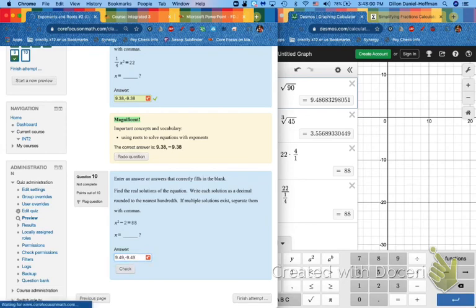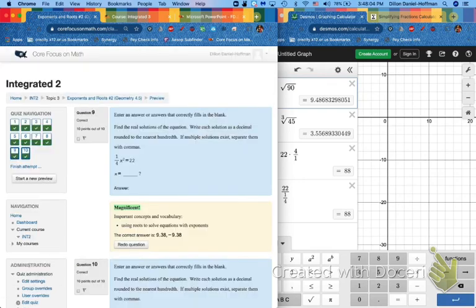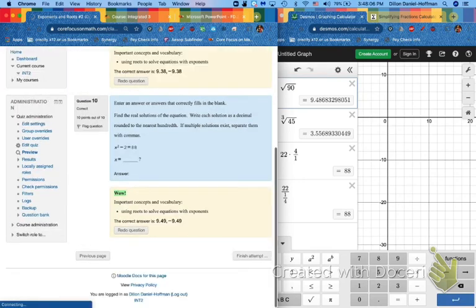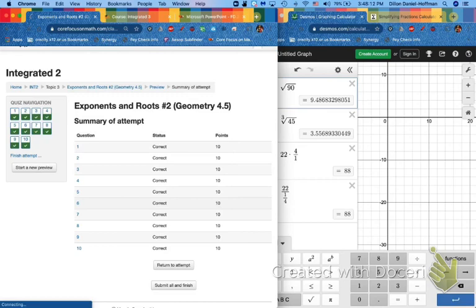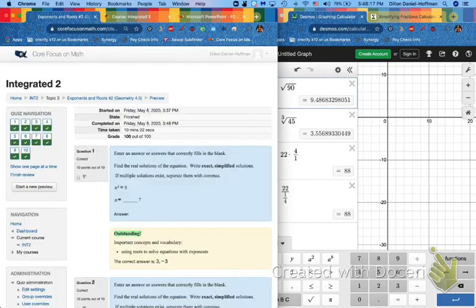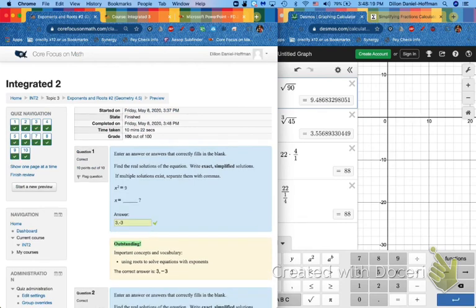As always, except for that one time, most all the time, I will do all the problems for you, unless they're exactly the same, and then I will just give you all the answers. But most of the time, I'll show you how to do all of them, since you have different numbers, different problems. The vast majority of the time. This took us a little over 10 minutes. This video is going to be a little over 10 minutes.